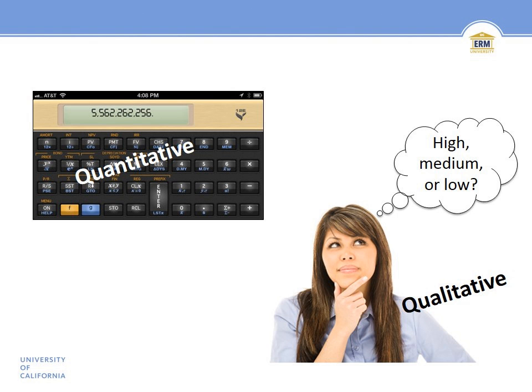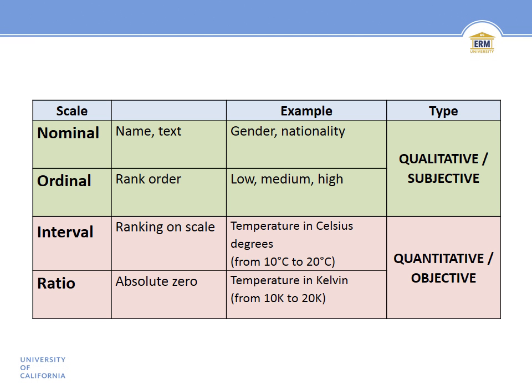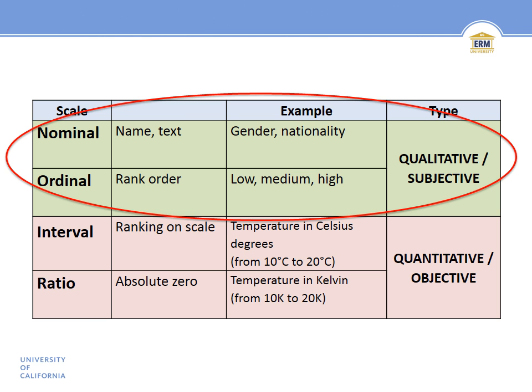Is it a high risk? Is it a low risk? And so on. And in this way, we rely on, as we did here at Berkeley, subject matter experts, or SMEs. We talk to the people who we think know the answer, and we get their opinion. If you've taken some business classes, you may recognize these 4 types of data: nominal, ordinal, interval, ratio. And as you go from top to bottom, you can be more quantitative in your analysis of the data, but we're really stuck up here: qualitative, subjective.